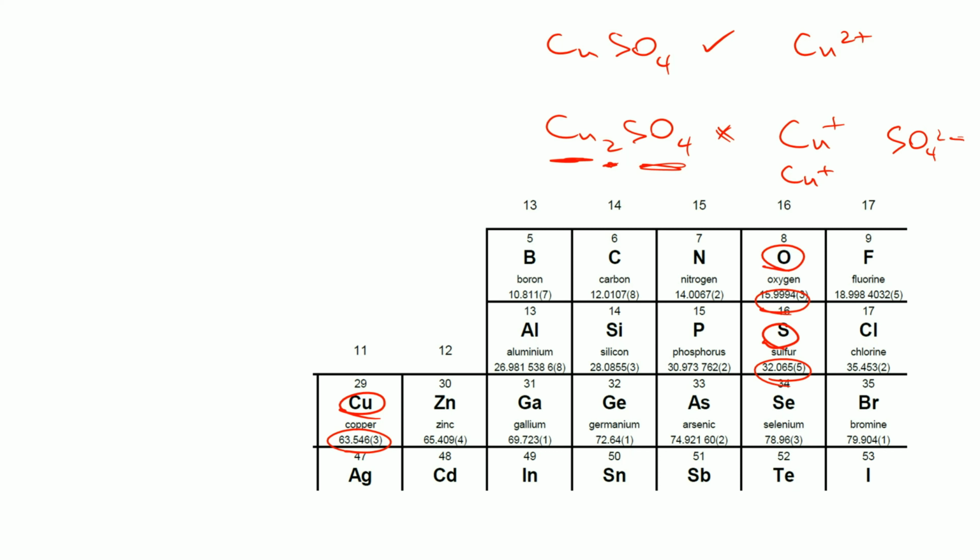And when we hook that up with the sulfate, all the charges cancel out nicely. And we just need one of the copper ion and one sulfate ion. So there we go. We only need one of them, but it came from the Cu2 plus ion, which is why we call it copper 2 sulfate. And in writing that, we put the 2 into the name, into the first word. We put copper and then Roman numerals 2, and then next word sulfate. So there we go. That's why I'm saying copper 2 sulfate, not just copper sulfate.